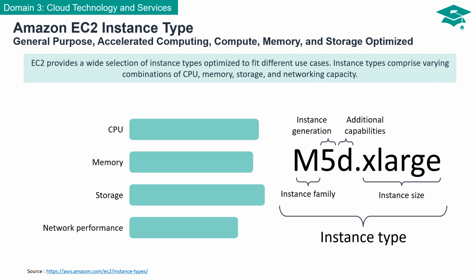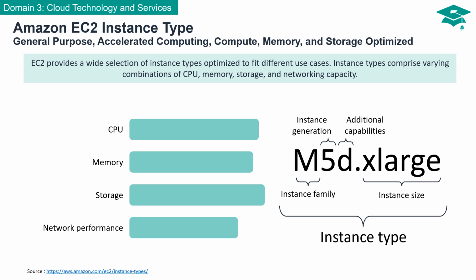To address this diversity, AWS introduced instance families, denoted by the letter M in this context. As EC2 evolved, AWS introduced instance generations to showcase innovations. In the example, the 5 represents the generation, revealing advancements in technology. Furthermore, AWS added extra capabilities denoted by the letter D. These capabilities include enhancements in CPU, memory, and networking features. The last component is the sizing of the instance, represented by the xlarge in this case. It's essentially the t-shirt sizing of your instance.